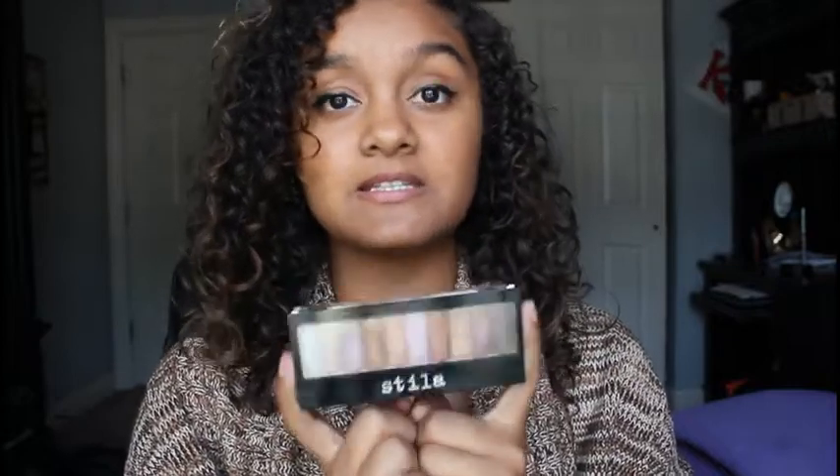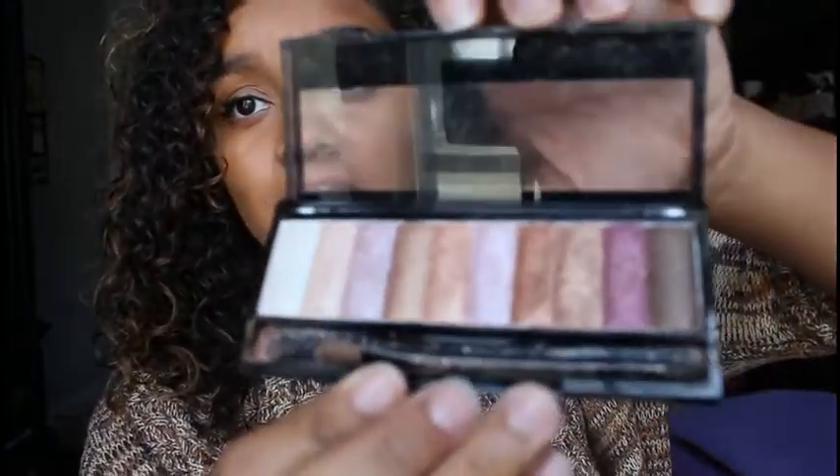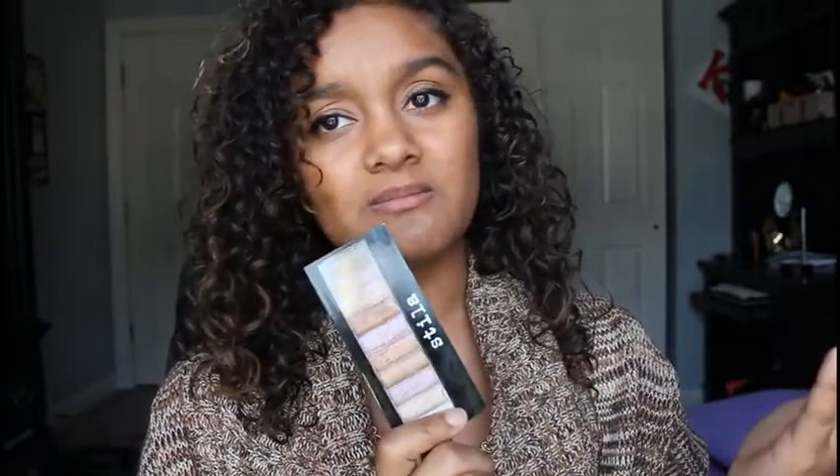The last things I have to show are makeup products I bought within about two months. There's also one palette from Amazon that hasn't come in yet, but I'm done waiting. The first palette I got is from eBay — it's the Light Up the World palette. The colors are gorgeous, but it has so much fallout and it's not that pigmented at all. I kind of regret buying it. The next palette is from Icing — it's the 88-shade pack and I only got it for $16.50, so it really wasn't that expensive.